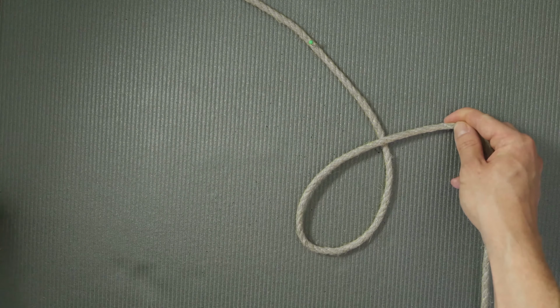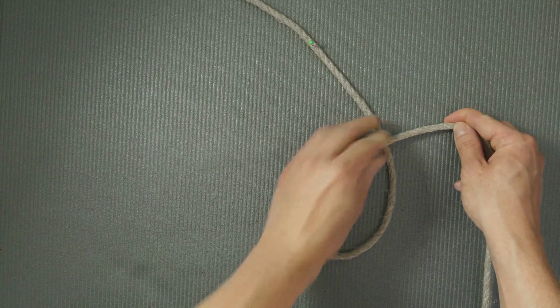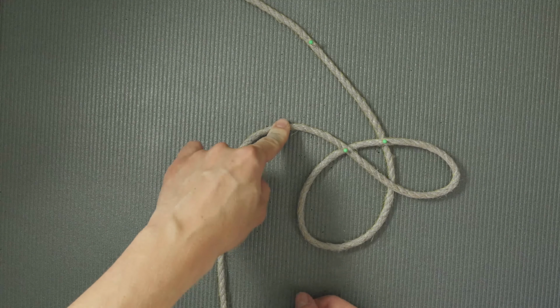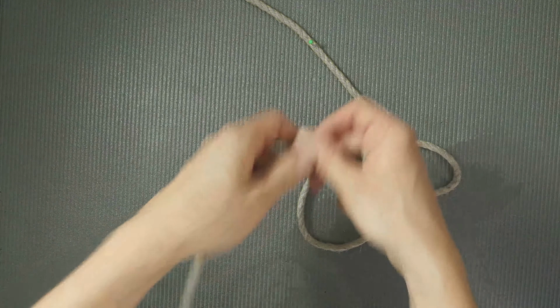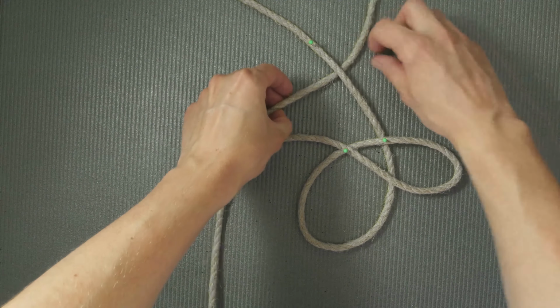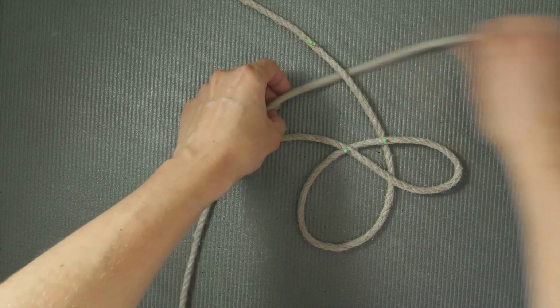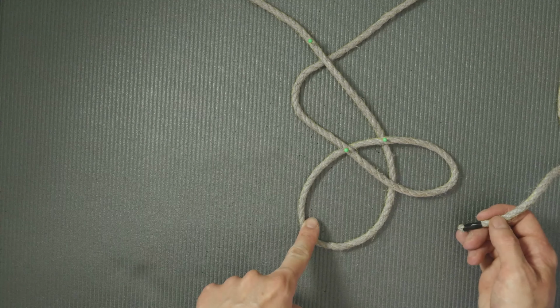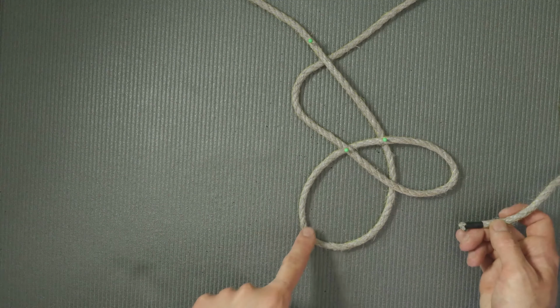Now, I create a loop. Then I create a second loop, like this. Take your working end and pass under the standing end. Like this. Now, weave through these 4 strands over, under, over, under.